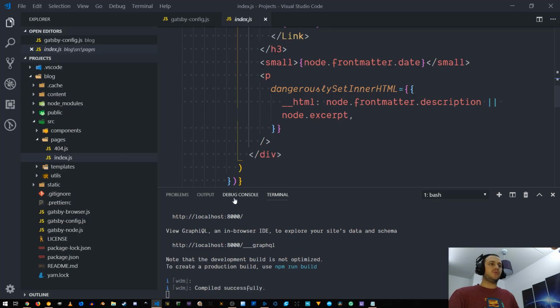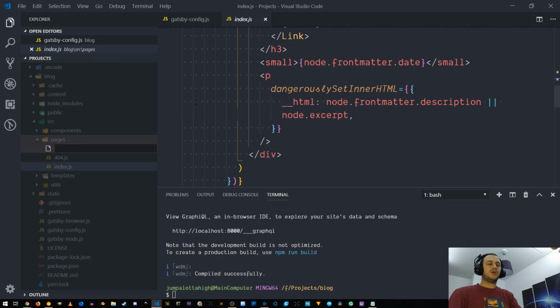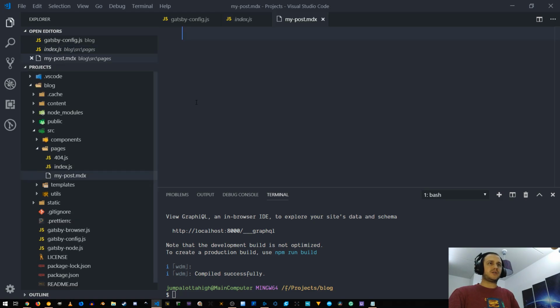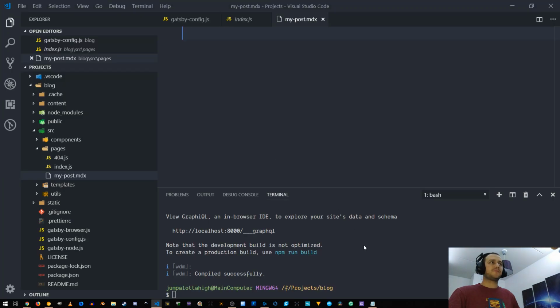Cool. So next, I think I will have to restart the server, so I'm gonna stop it, and I'm gonna create my post dot MDX. However, let me actually double check if I can use MDX files in the pages directory.